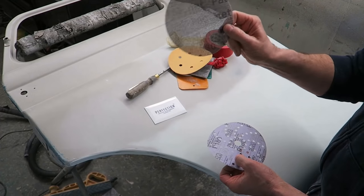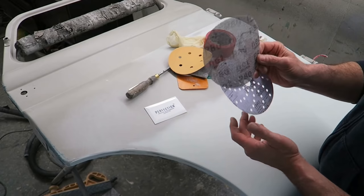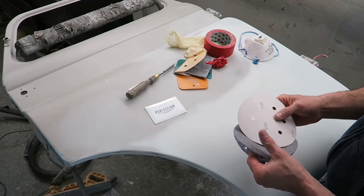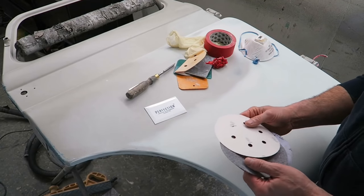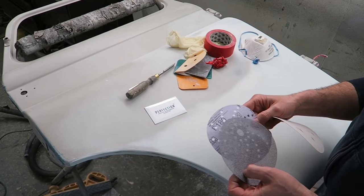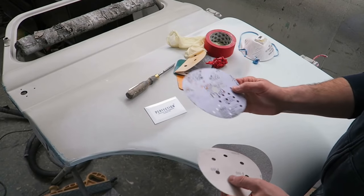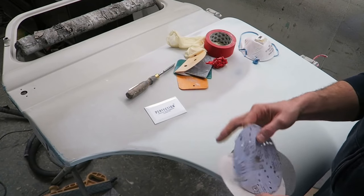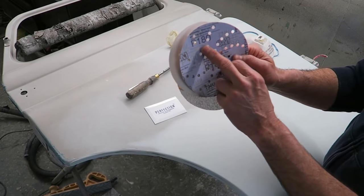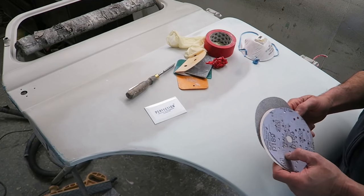So like I say, start with 80. Try and stay away from your edges, because you want your edges nice and feathered out. For smaller repairs, I use 120 grit, just because I get fewer scratches in it. And then always finish off with 180 grit. You can do 240 if you want, but I don't think there's much point going much smoother than 180. All seems pretty good to me.